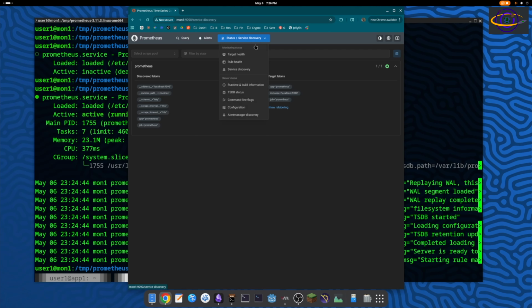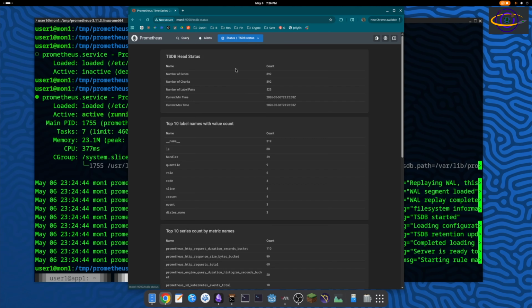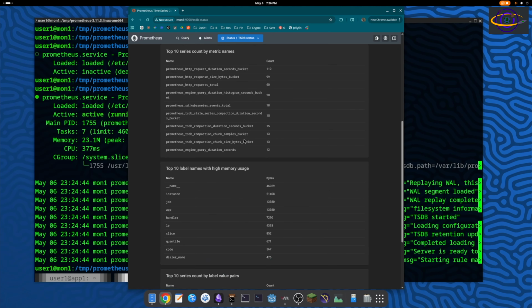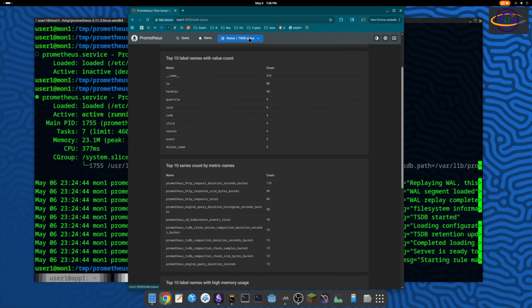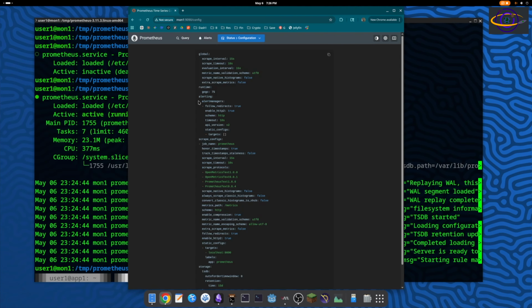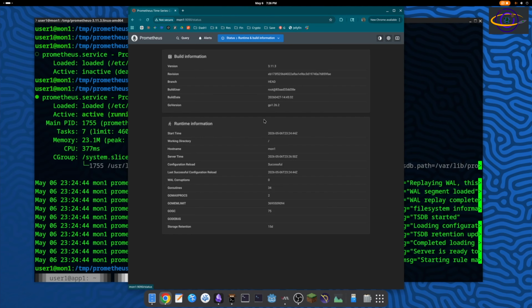Service discovery, things like that. TSDB status is our storage status, and this will print out your configuration that you're using, and you can look at the build information, like the version you're using, and all this other great stuff, the exact revision, things like that.